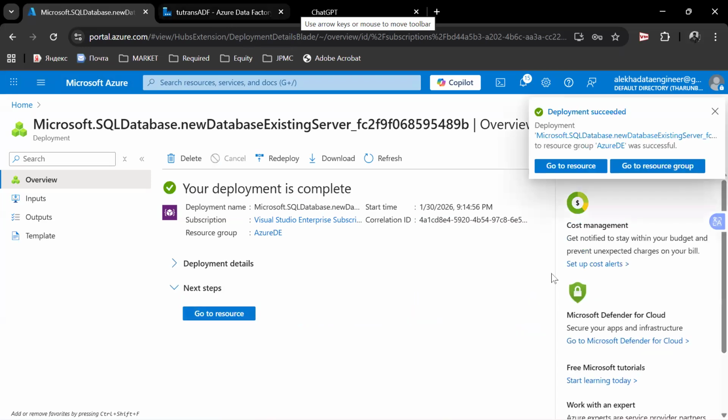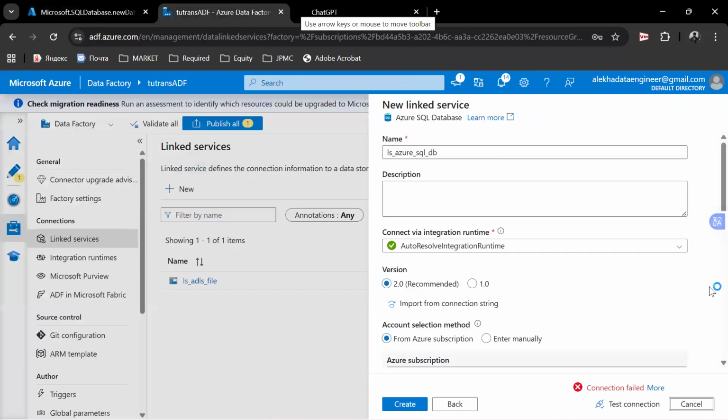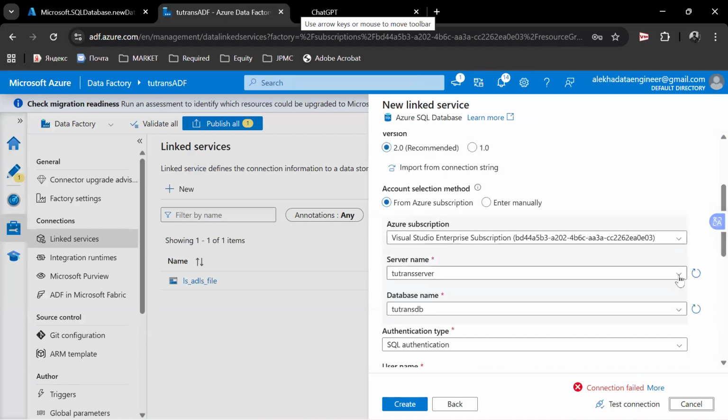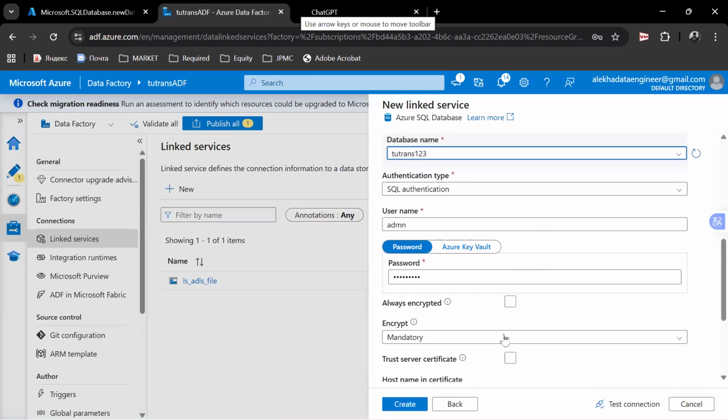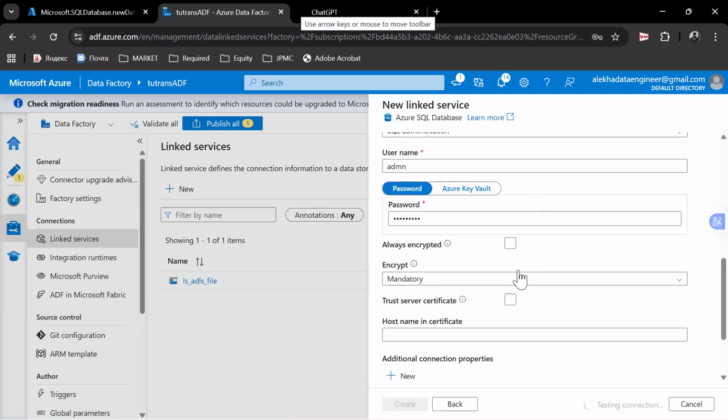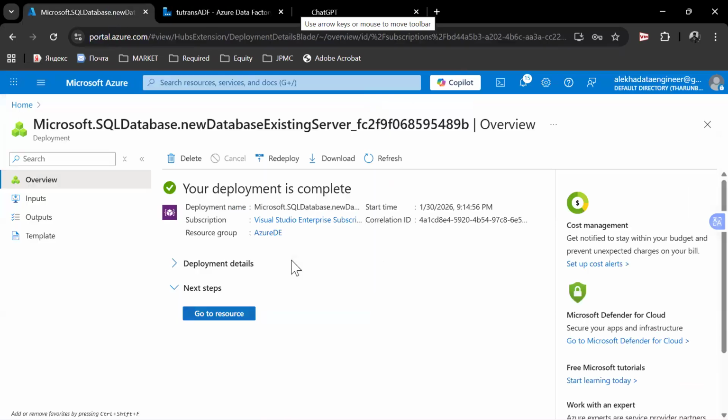This is done. Now I'll go here, and this is our server and database name, whatever we have created now. Let us try to do the test.